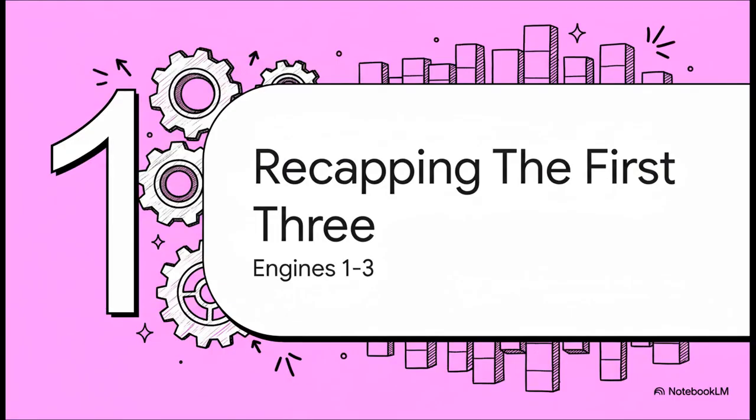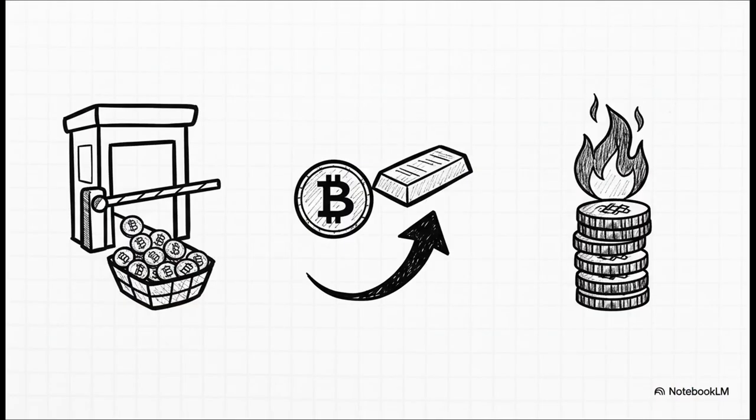All right, first up, a quick recap of Part 1. Okay, so remember the first 3 engines, right? We had bond yields, which are basically the toll booth fees for the system. Then there was hedge appreciation. That's just the value of assets like Bitcoin and gold going up. And engine 3 was burns, which is all about reducing the supply to help the price. Okay, everyone caught up? Awesome, let's move on.